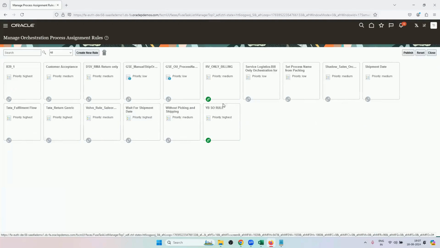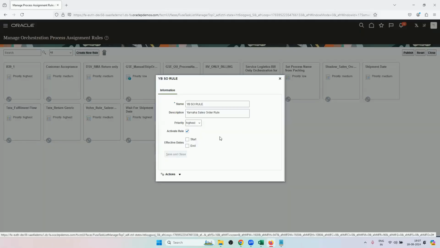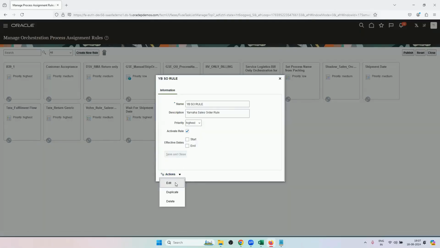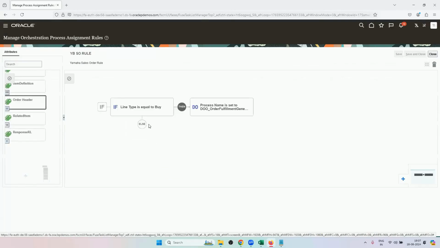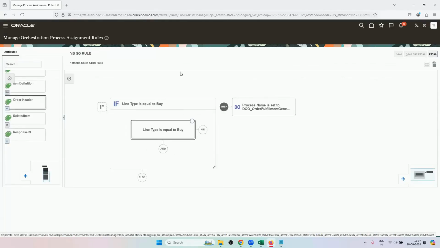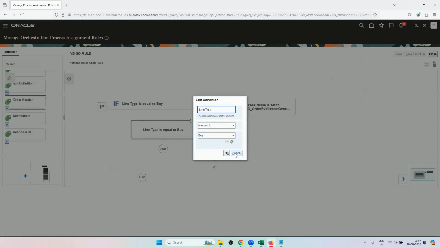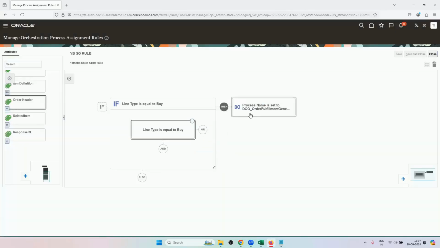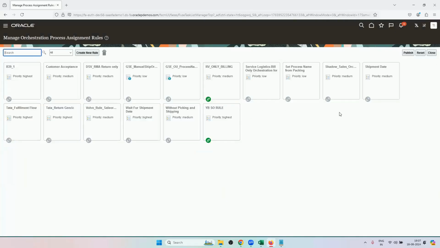But now the problem is this rule is already there. So the line type is buy as per this rule. So if we have any other line type other than buy, then this rule will not hit. Okay, now let me publish this.